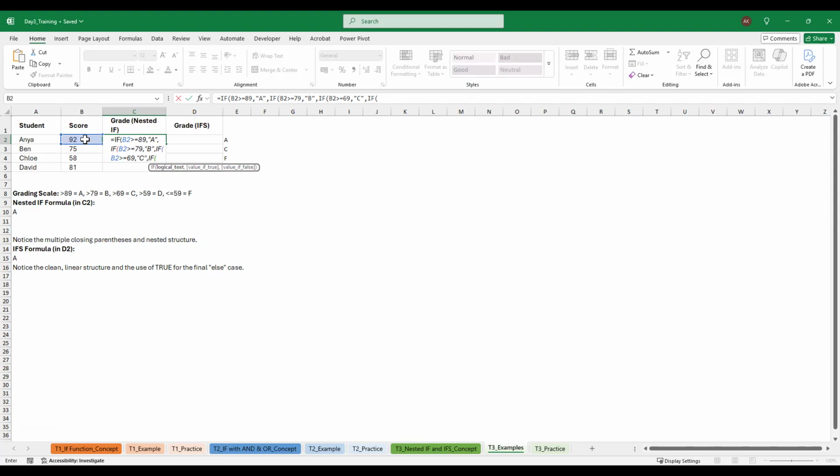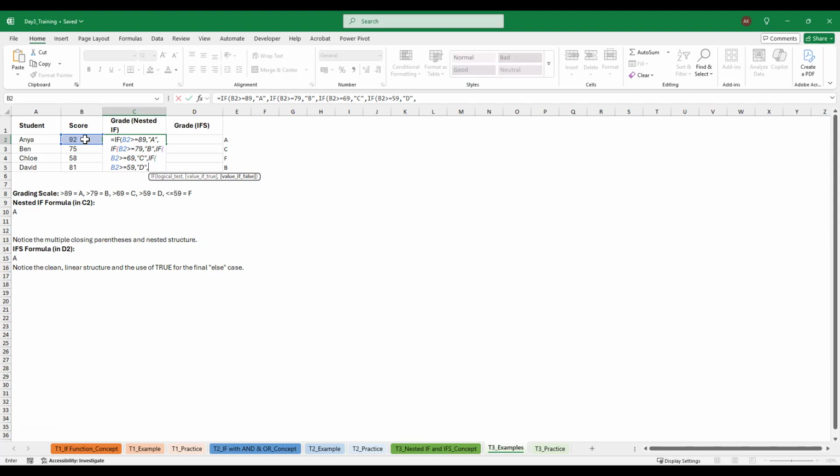If it is greater than or equal to 59, then it is D, otherwise less than 59.